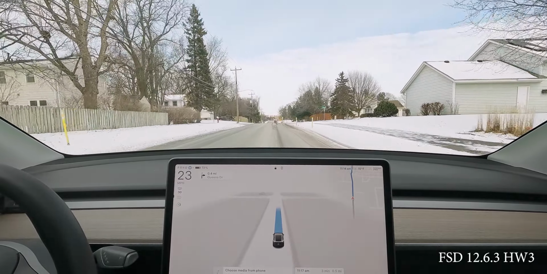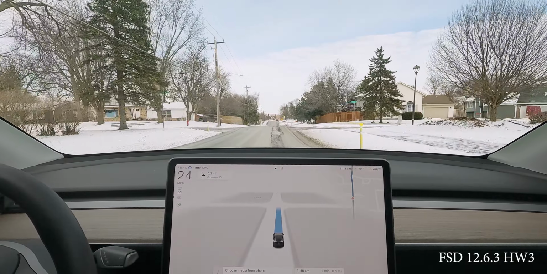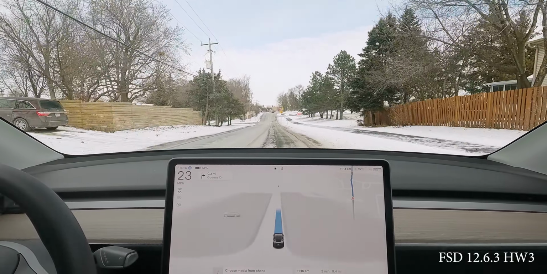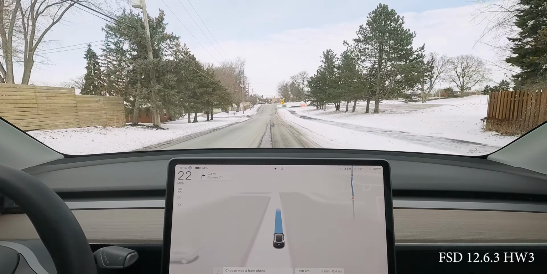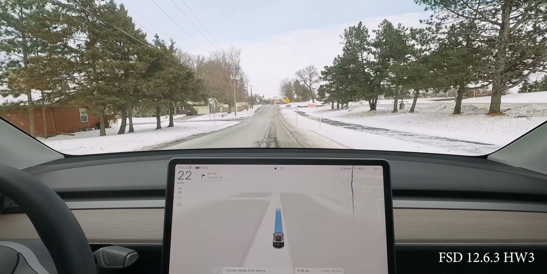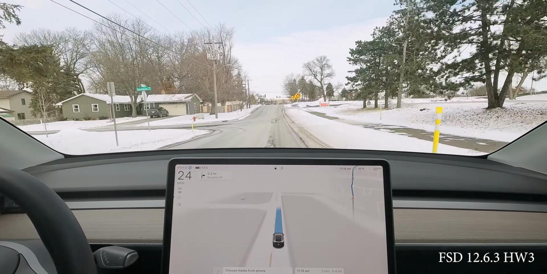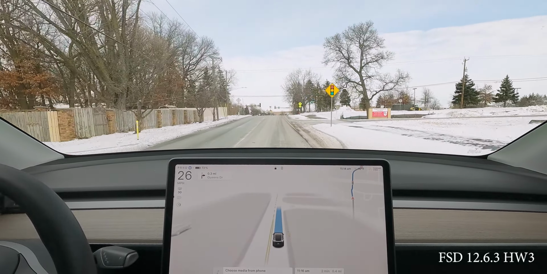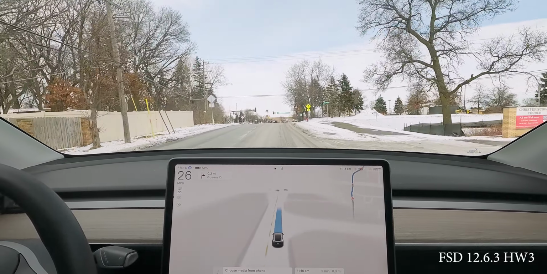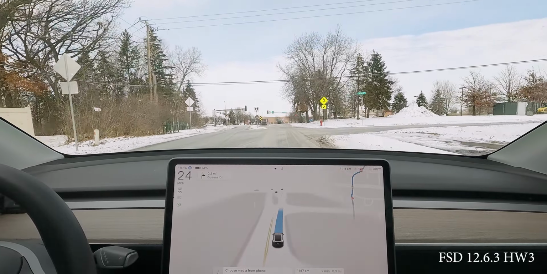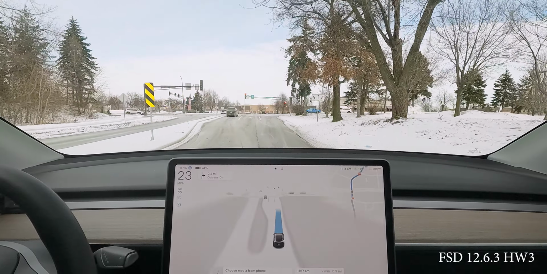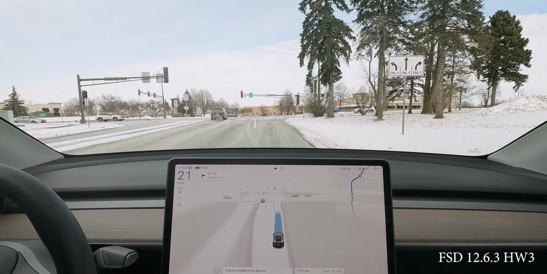Now, when we start to get out towards this traffic light, there's actually going to be an officer who is behind me. He must have pulled out of one of these roads. And my car is going to go straight, but we're going to be in a right-hand turn lane. And I'm like, I refuse to get a ticket. I'm not having full self-driving give me a ticket. I have never had that before. I don't plan on starting. My car wants to go forward. That's what the mapping data says.